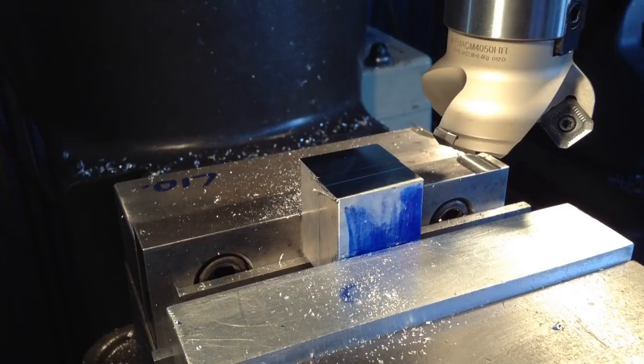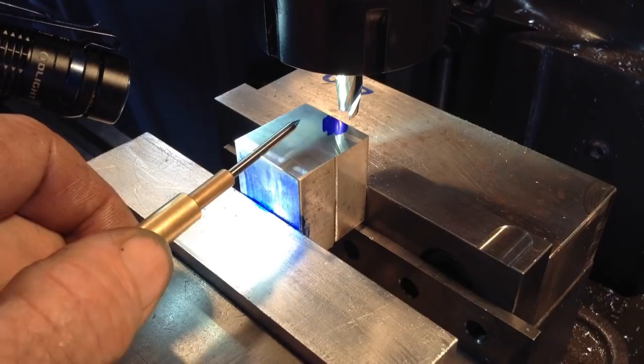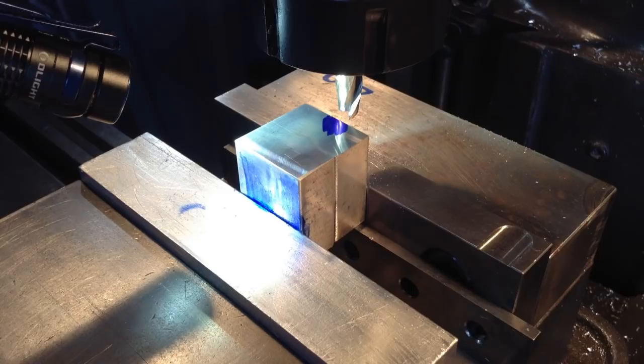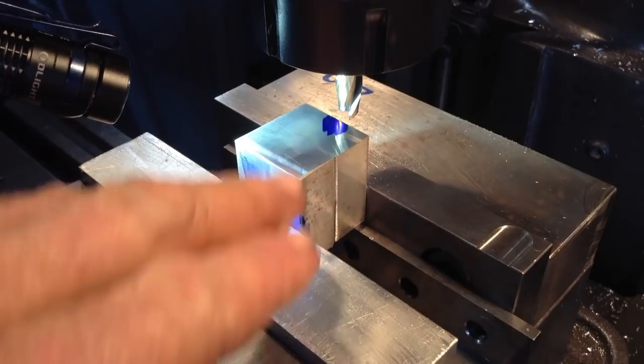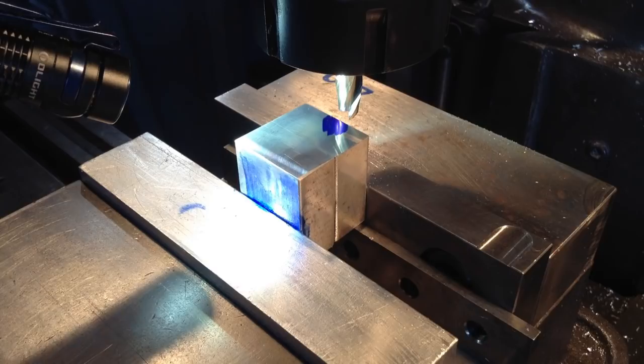We have a 3/8 slot drill in at the moment, and that will slightly overcut the width of our dovetail by about 6.5 thou per side, which is fine. It means we won't have a sharp corner on the edge of the dovetail. We'll have a nice little flat land there, which doesn't affect the performance of it at all. So we'll touch off and we'll come up the 130 thou plus the extra 5 thou for the clearance at the bottom of the dovetail.